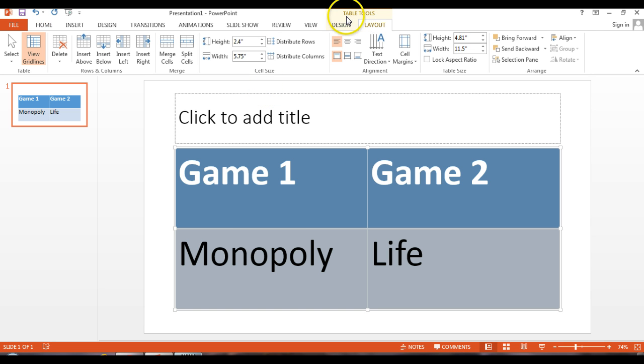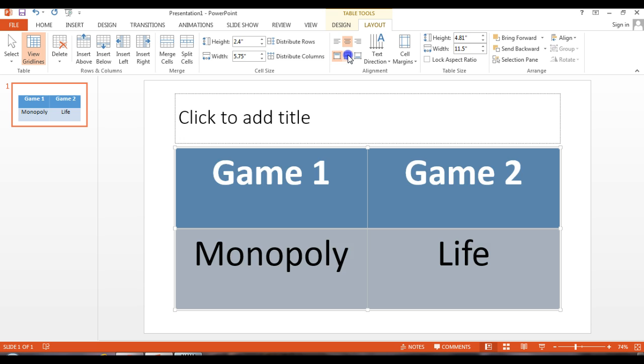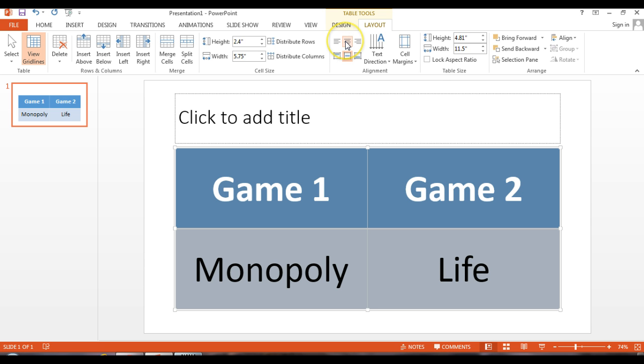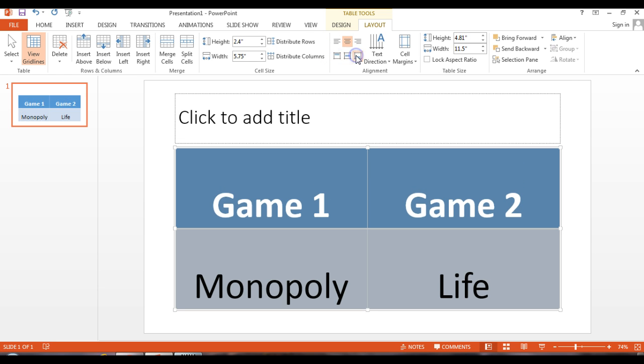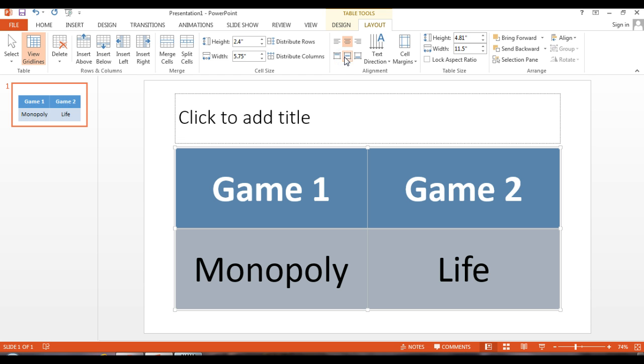Let's go ahead and, up here where it says Table Tools, click on the Layout tab. And you should remember this from when we did Word. You have the center. So we centered it toward the middle here at the top, but then we told PowerPoint exactly where we wanted the center vertical. Notice there's a difference here. Okay, we want the center.